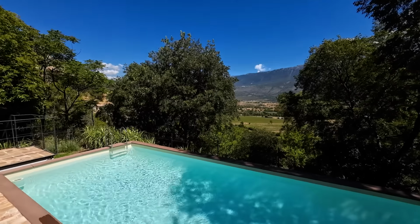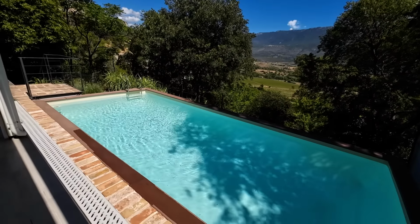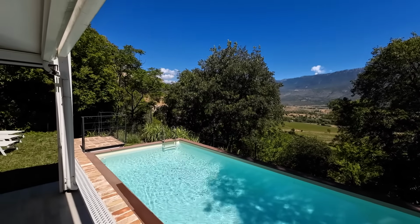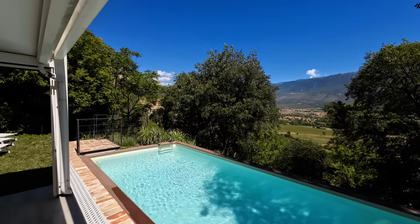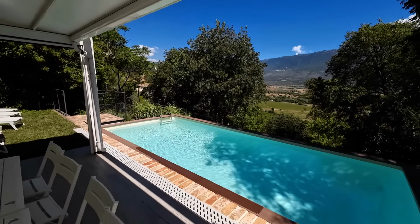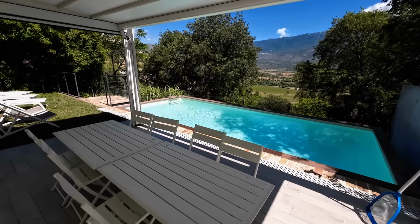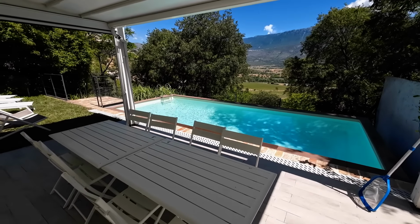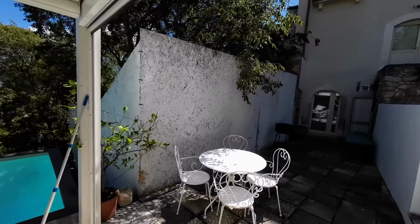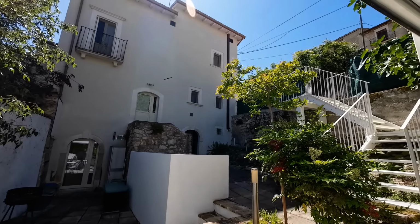10-minute walk into the town. Beautiful town. Couple of restaurants. Couple of bars. And so much. You've got a lifetime of exploring out there. Absolutely love it. I think this is a great property. It could be a home, it could be a holiday home, it could be a rental, it could be a mix of anything. I think it is absolutely fantastic. Great condition. Don't need to do anything whatsoever.